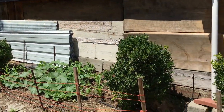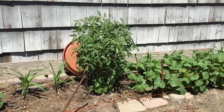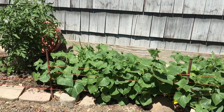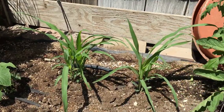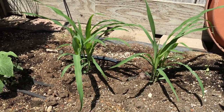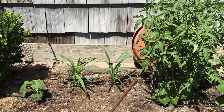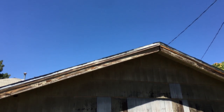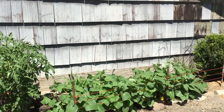Just a quick update from one of the last videos we put out — this is my neighbor's back alley garden. Everything is just taking off and growing so well. He's always had that advantage of having that south-facing sun. One thing I wanted to show you as an update — last episode I told you he had decided not to grow corn this year, but as I found out just a couple of days later, he did actually plant out the corn. It's a really tall cool Mexican corn that he grows there, so keep updated on that in future videos.